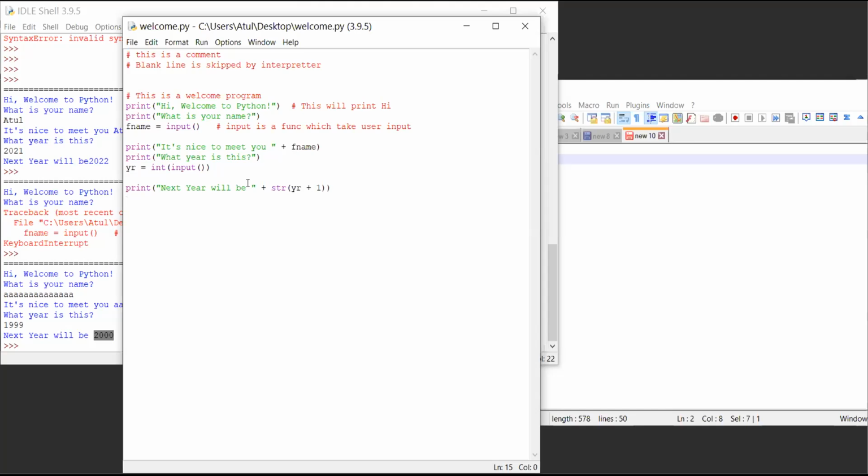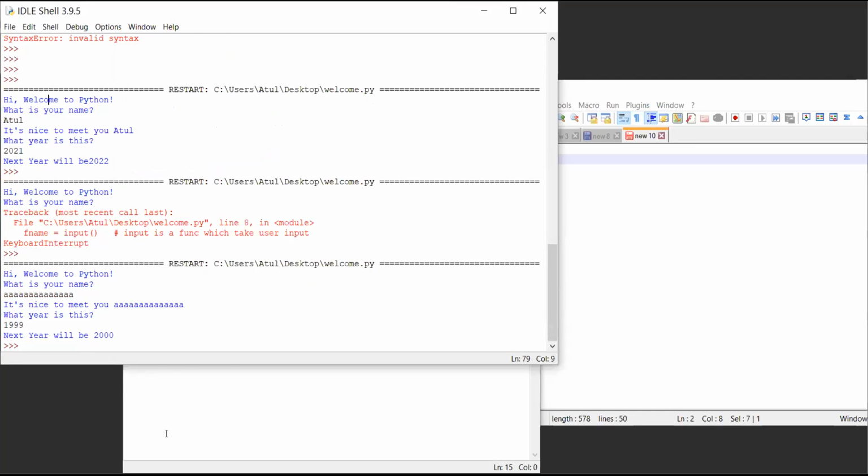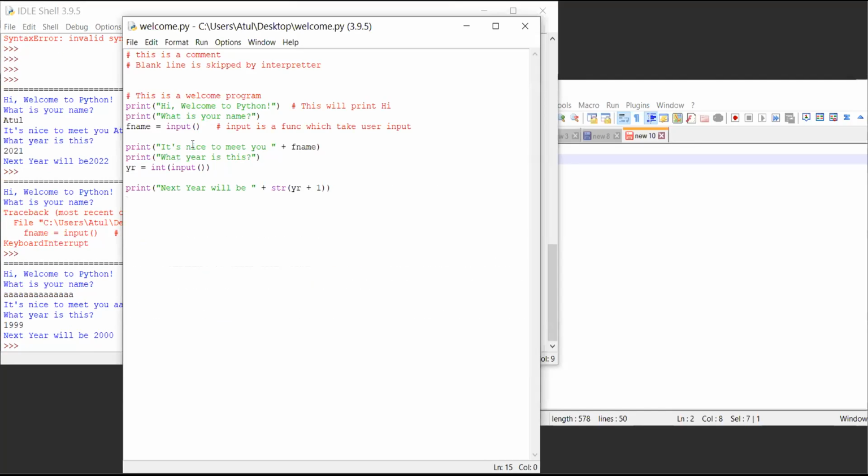Modify it a little bit, whatever you can think of from what we have seen today, plus, minus, maybe a few things, and try this. But remember one thing: for the year input in this program, you have to pass an integer or float value.